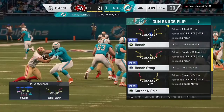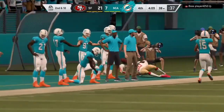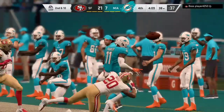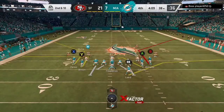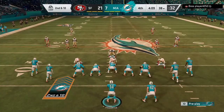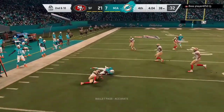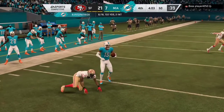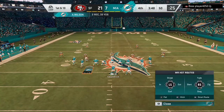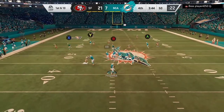Throwing on first down, but this one winds up to be incomplete. Parker unable to get that one. That'll bring up second down. Throwing again, Fitzpatrick. Wilson's got it, complete. And he'll be stopped right at midfield. A Miami first down, that one going for a gain of 11. This quarterback now a perfect 8 for 8 to start the second half. Not bad. First and 10.